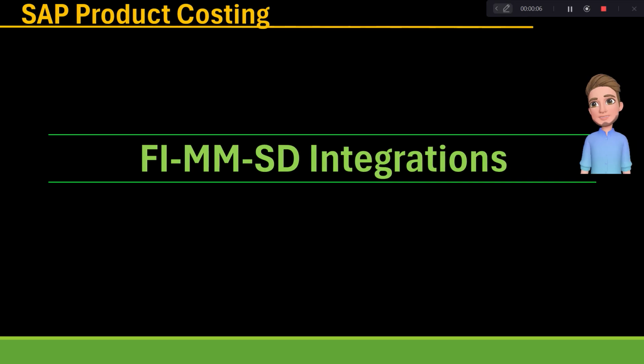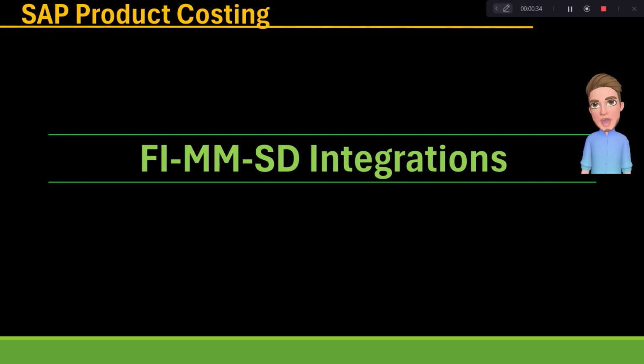We are now going to look into various FI SD integration. In the previous session, I showed you integration with FI, but we did not create any GL accounts. So we will now create GL accounts, and I will also show you the price difference account and how the entry gets posted. I'll not book an entry in our company code, but in another company code where I have already done it, I will show you the entry. But the configuration will be done for our company code, which is B100.